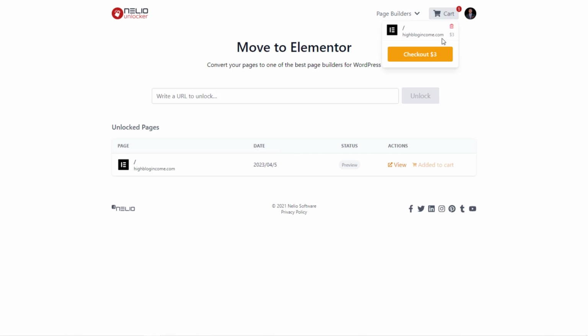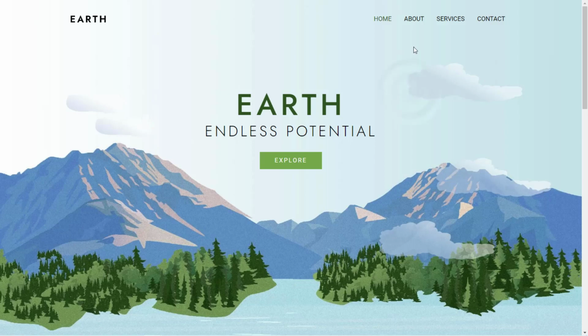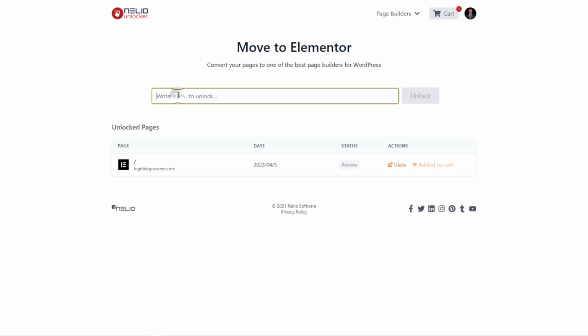But I have this in the cart, and if you click the cart button, you can see that you can even check out with just $3. If this had worked, this would be the best $3 ever spent from this website, cloning any page for you and then rendering it to Elementor or to Gutenberg. Let me come back here. Let me experiment more with another page, paste the page here, unlock this, and try again.